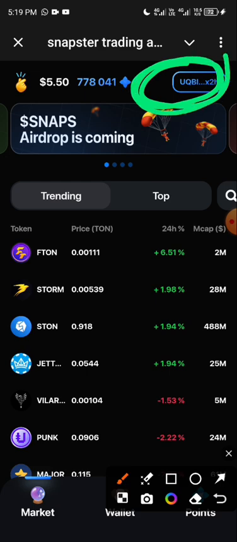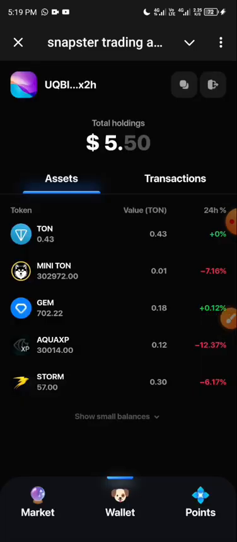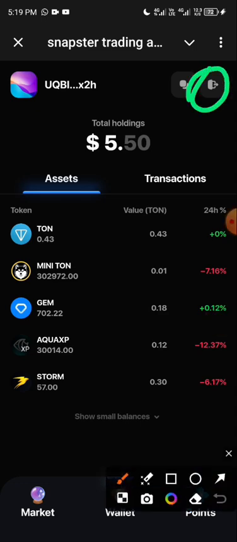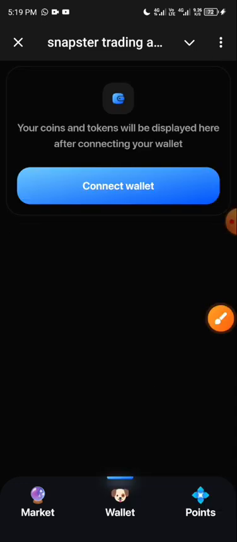If you've not connected your wallet, definitely you are going to see something right here that would give you a symbol of connect wallet or a wallet symbol. So click on it so you'll be able to see how you get to connect. For here now you can see this symbol that means for me to exit. If I click on it, it will ask that I exit. It has already exited, taking me out.